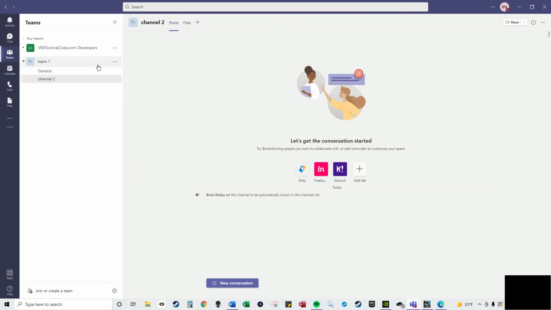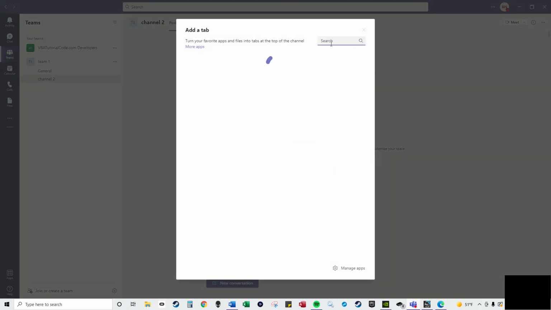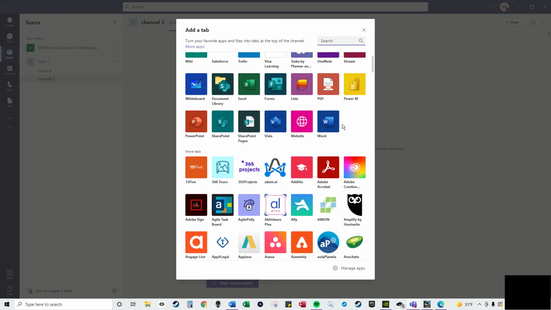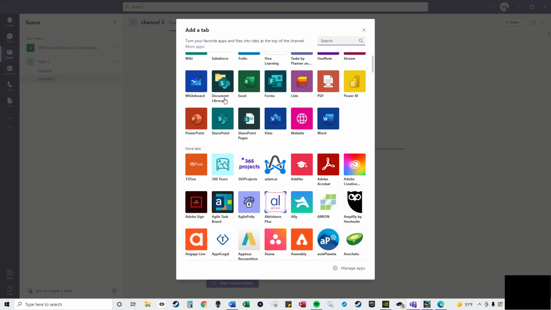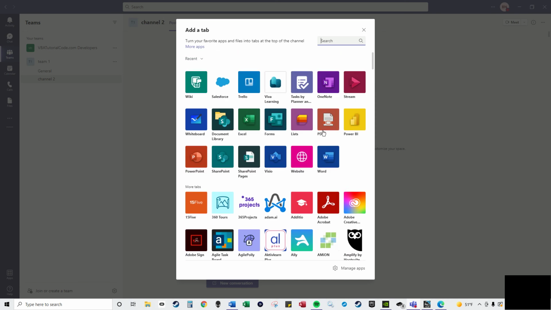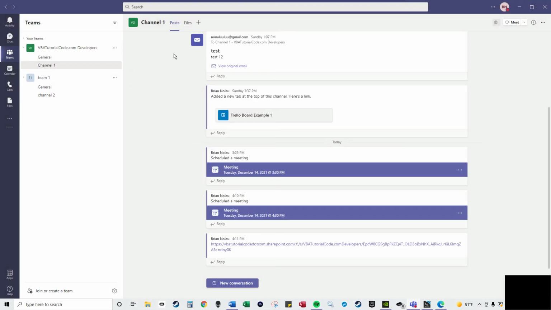So you got a new channel over here, which you could add files and posts to, and then you could add a tab over here so you can see all the different apps. You could add a wiki, which is like an outline kind of thing. You've got Salesforce. You could add an Excel file and add a PowerPoint and say here is slide by slide what you need to do for this team. So you can organize it and outline however you want, and it has a lot of different Microsoft apps that are free and integrated directly into Microsoft Teams. So over here in my channel 1, I have files.